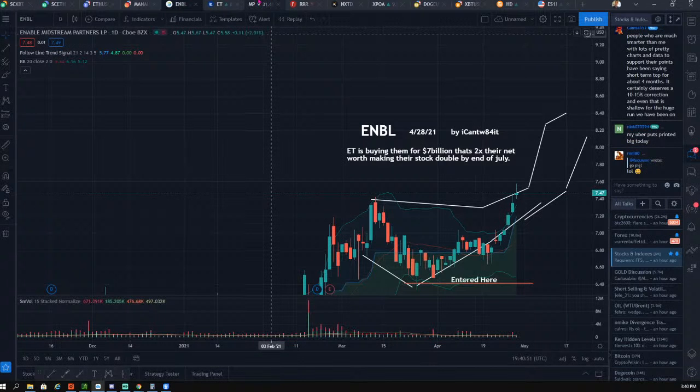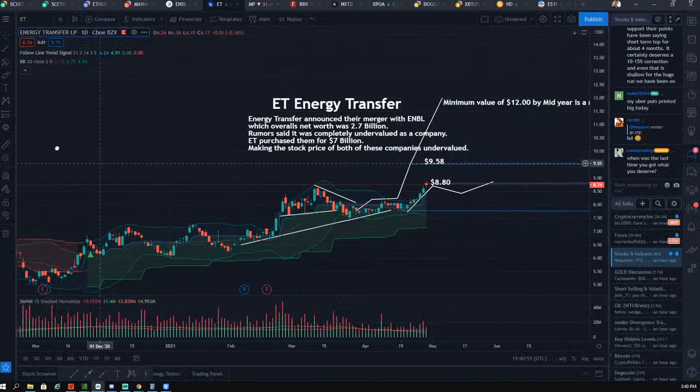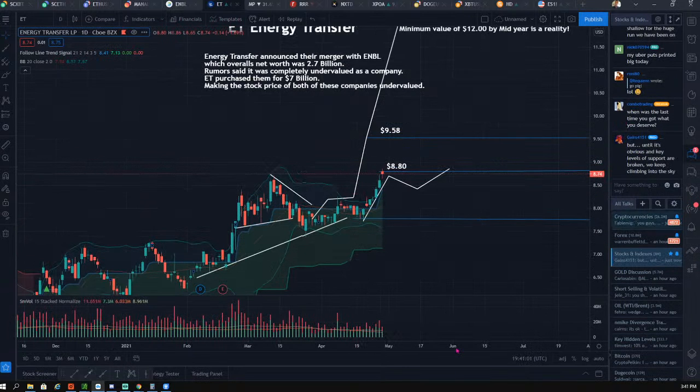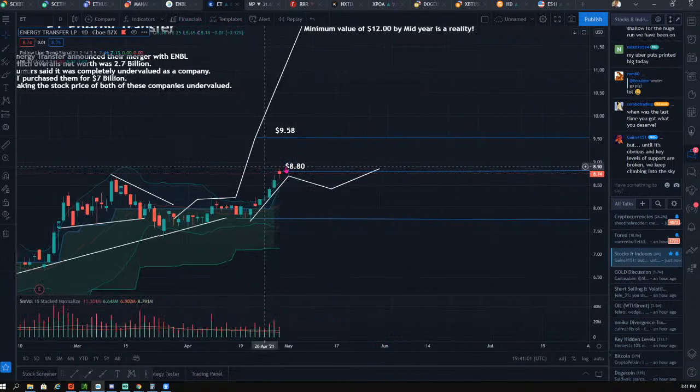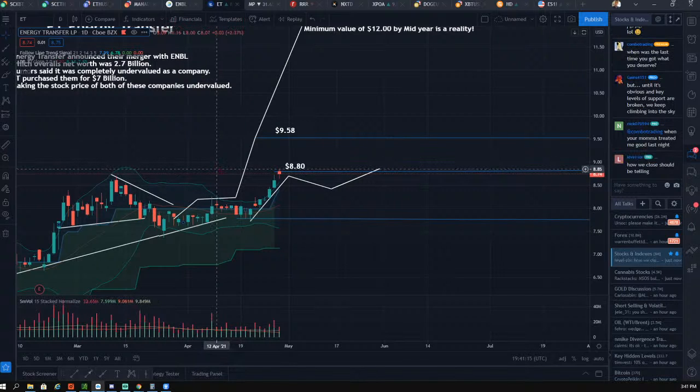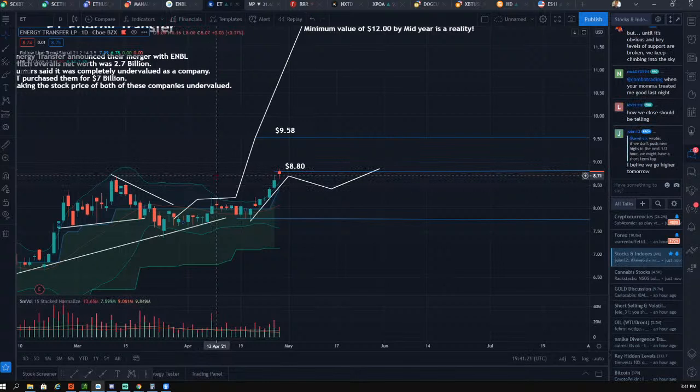All right, so ET, which is energy transfer. They're still showing life in the game, looking good. They took a little bit of a breather. It hit the 880 mark and started showing resistance just like I thought it would. So tomorrow, hopefully, it'll pop over. It might come back down into this area, 840, and then bounce out and go long. Most likely, they're going to sandbag it for Friday, and then Monday, it's actually going to show a little bit more progress. So that's probably what we're looking at there.